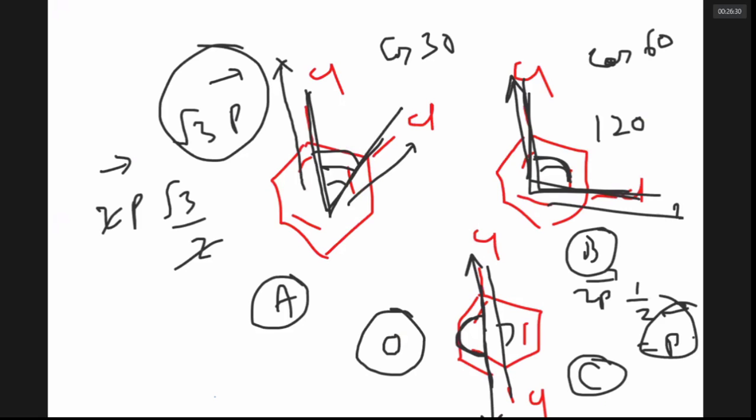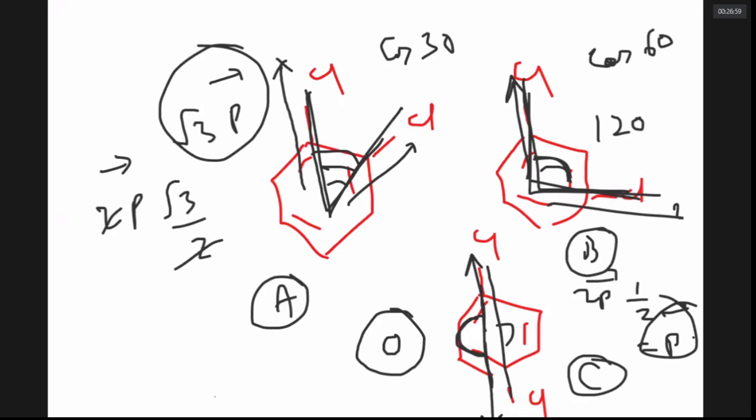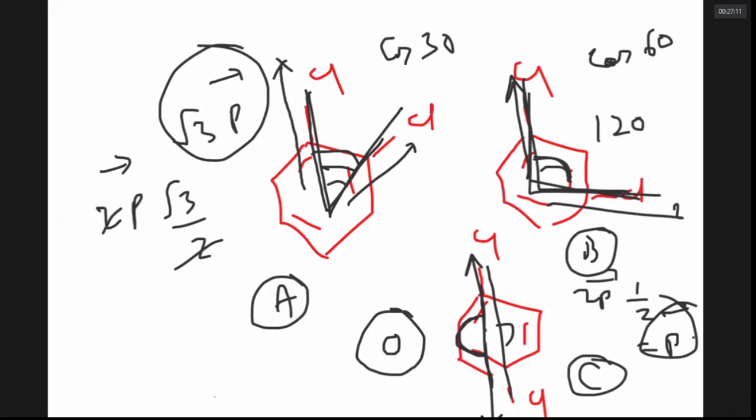So dipole moment is a very, very important parameter of covalent compounds. Because of dipole moment, they get polarity. As they get polarity, they tend to dissolve in solvents like water. And dipole moment can also give you a clue about the shape of a molecule. If an AB2 molecule has zero dipole moment, you can think it is linear. If an AB3 type molecule has zero dipole moment, you can think it is trigonal planar. If an AB4 molecule has zero dipole moment, you can say it is tetrahedral. These molecules have individual bond moments, but the overall dipole moment must be zero.